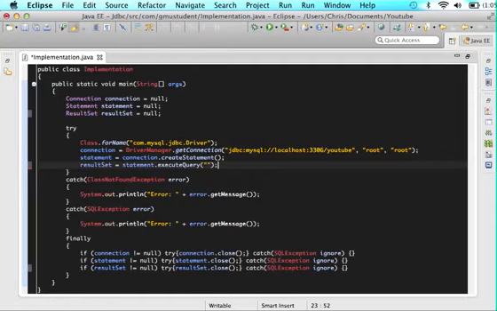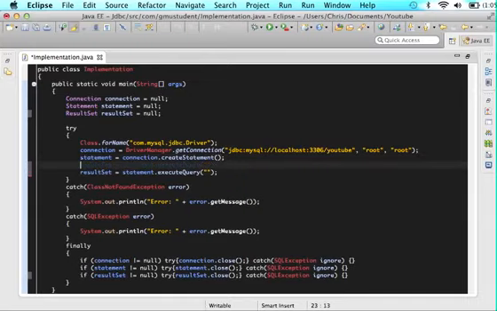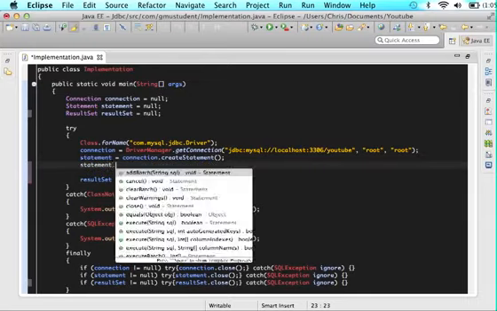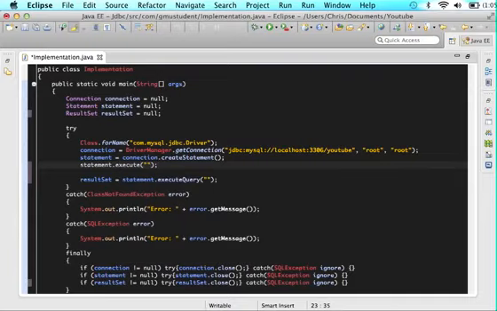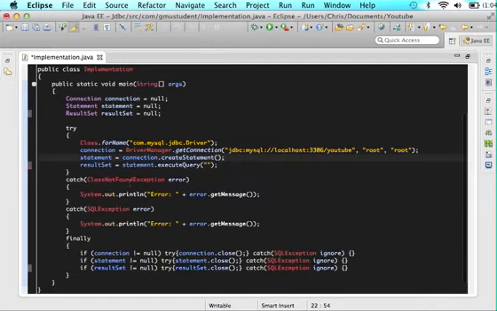Before, what we would usually do after this point is say statement.execute, and it would just be a regular query, and then it would return that query. Basically what we're doing now is executing a specific query and putting it into the result set. It's kind of similar to what we did before, but before we were just executing some kind of command and we didn't want the values back. But here, we actually want to return those values after we get them. Kind of cool. So what we do in the execute query is write the query that we actually want.